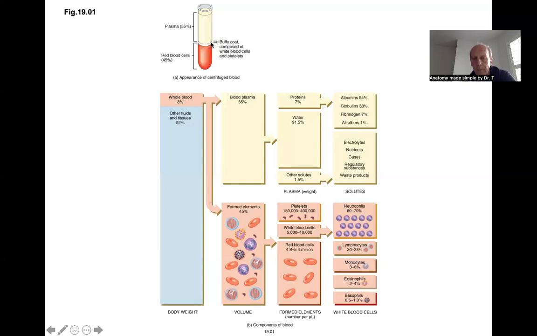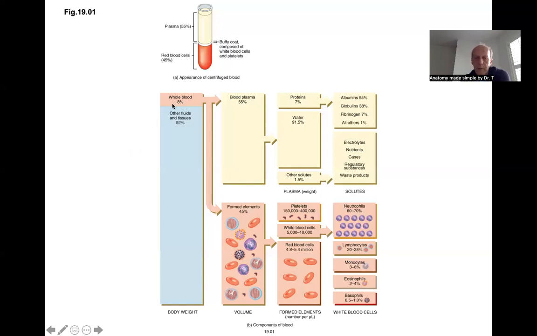Then we're going to have a fairly thin layer, which is called the buffy coat, with a very light color. It is composed of white blood cells and very small cellular particles that are known as platelets. So we can say that their volume is quite negligible, and therefore we can allocate about 55% of whole blood to make plasma, which is water and a variety of different suspended particles that we're going to find out in the lower part of the screen.